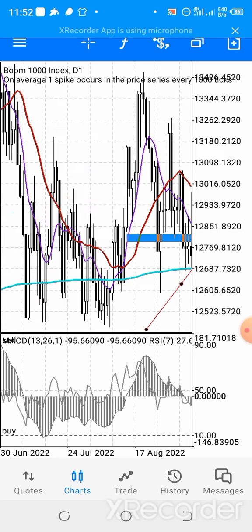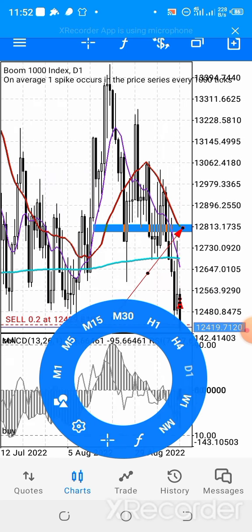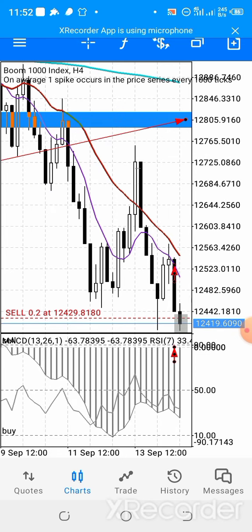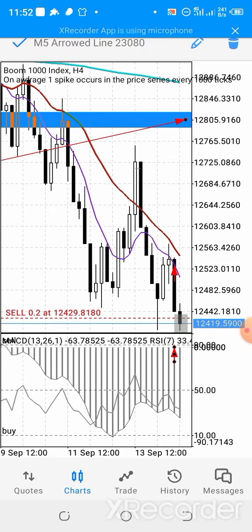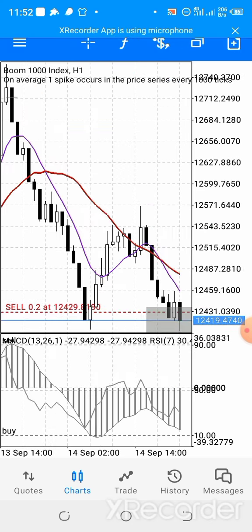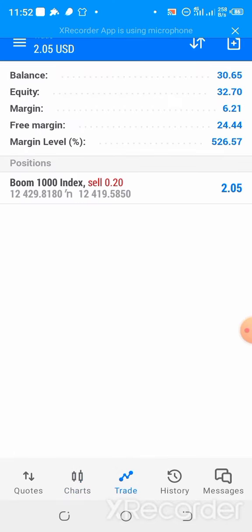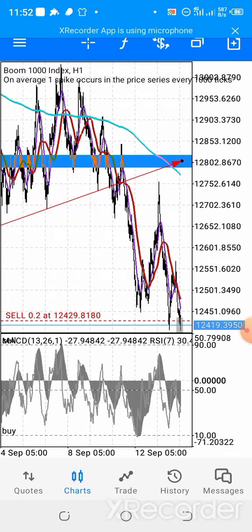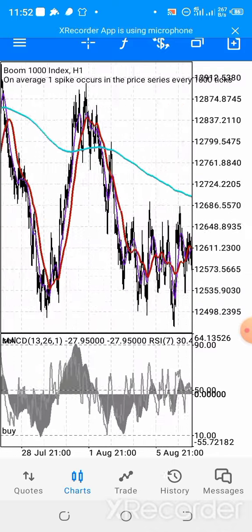So I still believe this market is going to sell because H4 is still selling. And of course, H4 is a bigger time frame, it's a big boy. So we are going to recover that money before any other bigger spike happens, because price is still a downtrend for now. Until price approaches that place, you can see price has not gotten to that green horizontal line yet. So we can still get back our $5 and leave this market.